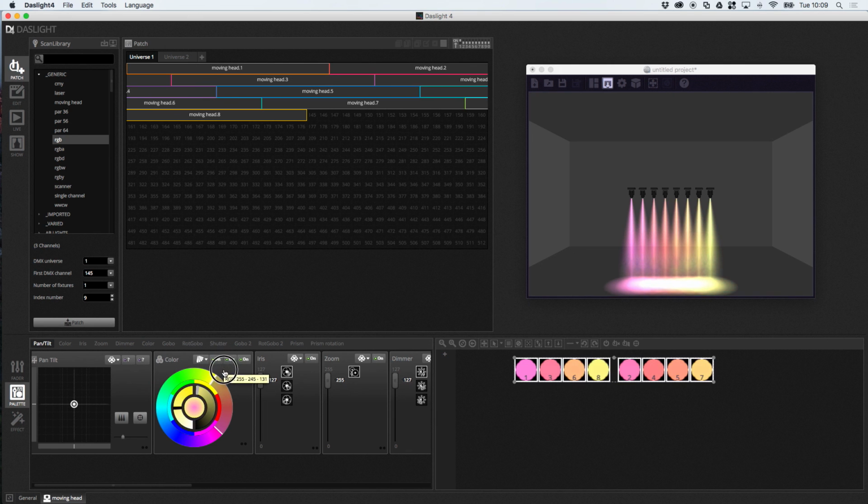And if I move this in, it's now ranging from the pink to the yellow. You can move the range as well, just by dragging in between the two points and dragging up and down, like so. So you can very easily create some really nice looking effects this way.